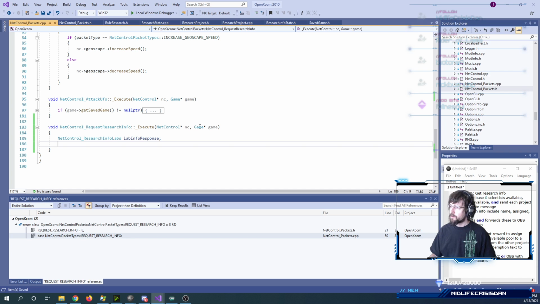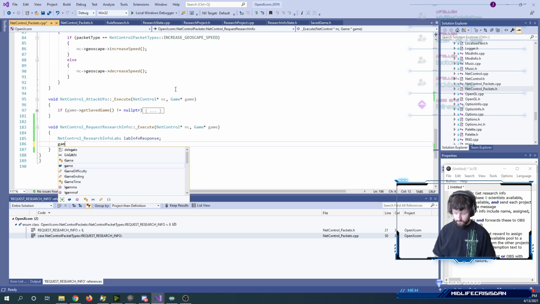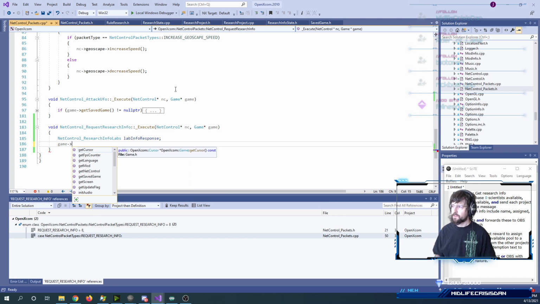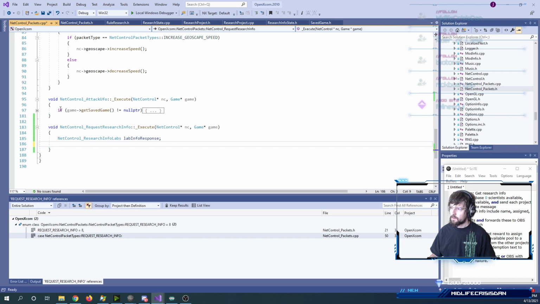So I need to go through. This game pointer has a lot of stuff, but it should have all of the game info that I need. I'll just copy and paste this from up here.